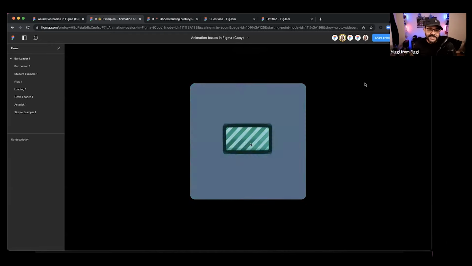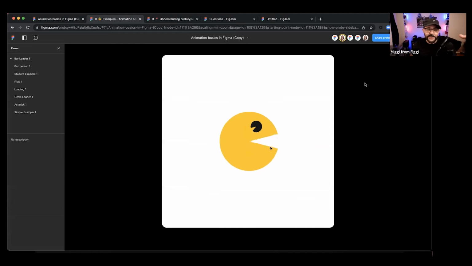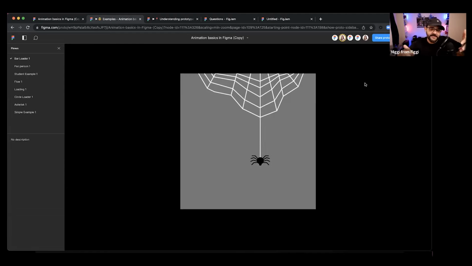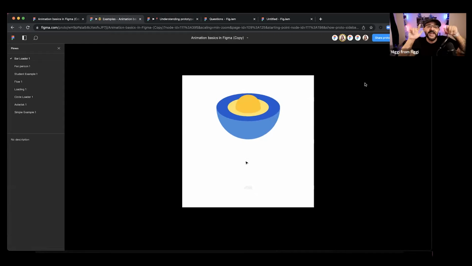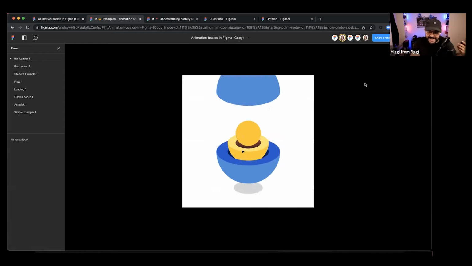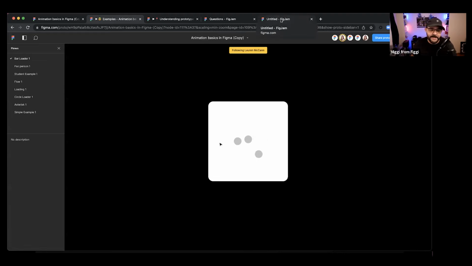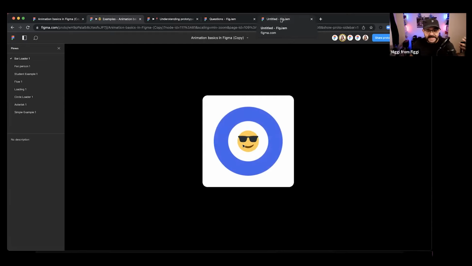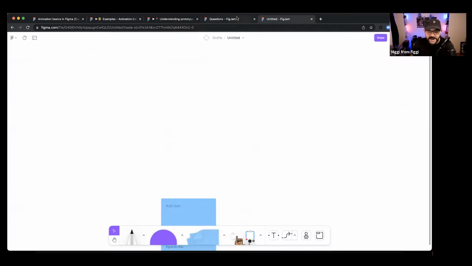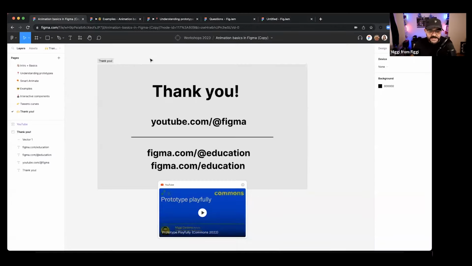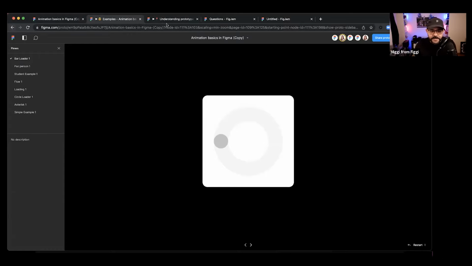So imagine you want to share this with a student. They can send you a link and you can watch them interact with it, right? Like I'm watching Lauren, and you see it's all animating because Lauren's there. I can even see her cursor. So these are just unique ways to use the prototyping. This is meant for watching how people test your ideas and sharing that with others, right? So just remember what the purpose of what you're doing is and what you're trying to get out of it.